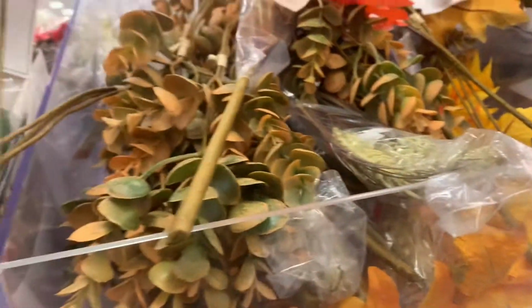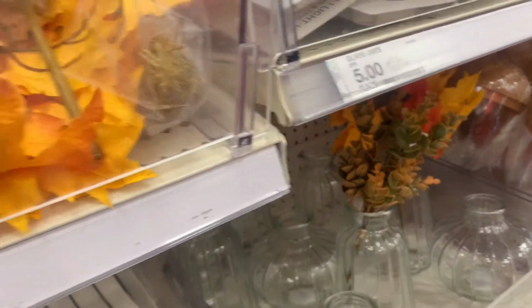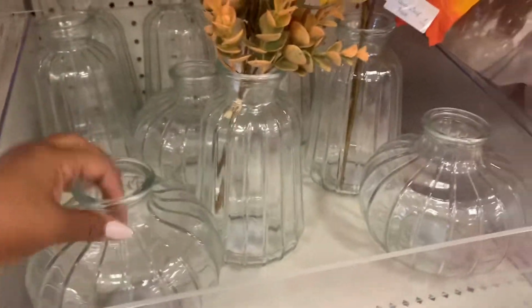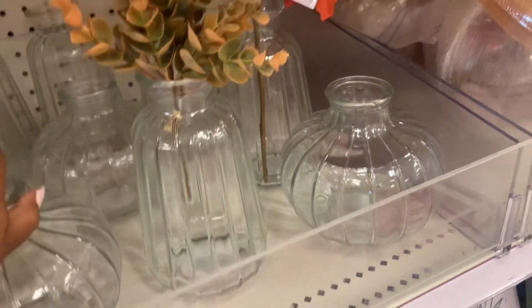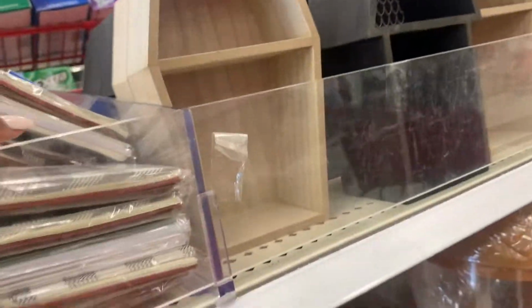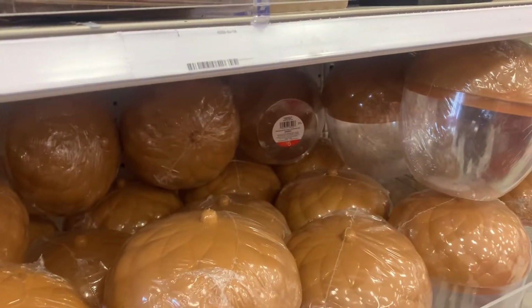And these pretty flowers. Like that one. These are $3. This one? These pretty fall colored ones for $3. And I got all these vases. Really cute. Look at this. Someone already put one in for display so you can see how it would look. You get the gist of it. And $5. Look at that one. More towels on there. This big acorn for $5. Container. And I got a lot of note cards. Say how much is that? Oh, $1. Sorry, $1.